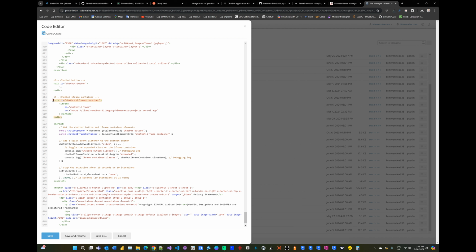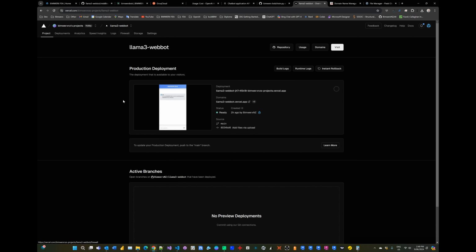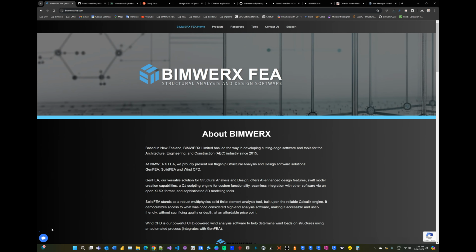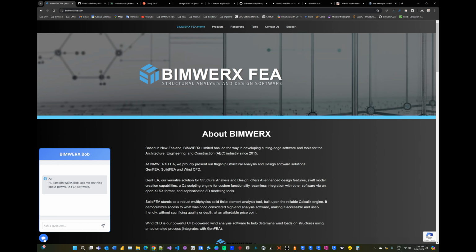Then we've got the iframe container, which is just referring to my Vercel app. The link, of course, you just get from Vercel. So if I go back here to the webbot and go to visit, that's the link right there. So quite straightforward and easy. Right, so that's what we've got here. And then we've got the script here that's going to handle the click event on the chatbot icon at the bottom. And there we go.